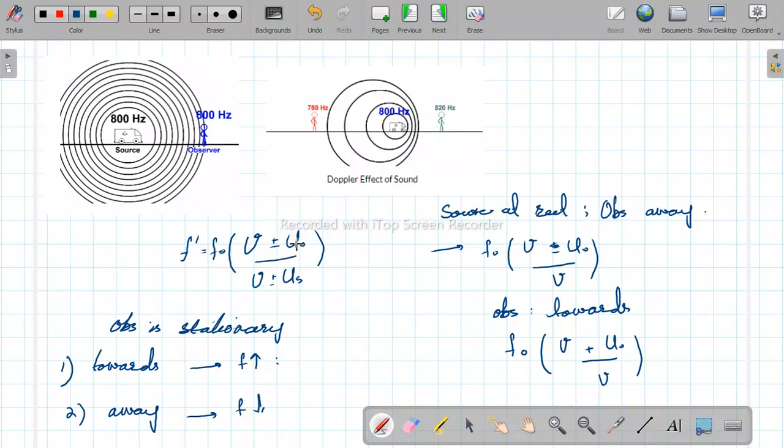इस इक्वेशन में ऑब्जर्वर को स्टेशनरी कर दें, यानी just put in this u naught equals 0, right? तो न्यूमरेटर में we'll get v और डिनोमिनेटर में ये दोनों वैल्यूज आ रही होंगी. सेम गोज हियर, डिनोमिनेटर में ये दोनों वैल्यूज आ रही होंगी. नाउ मुझे पता है ऑब्जर्वर अगर टुवर्ड्स दी सोर्स आ रहा है फ्रीक्वेंसी बढ़ जानी चाहिए.